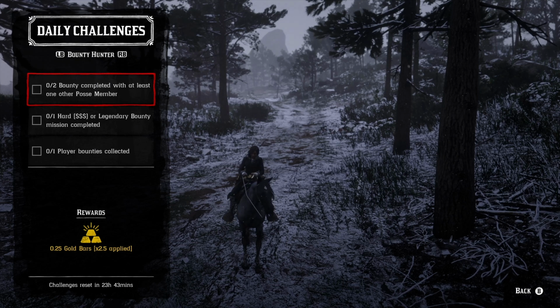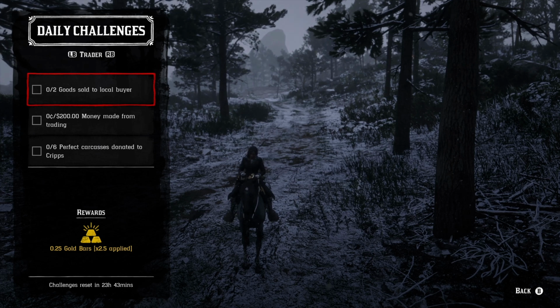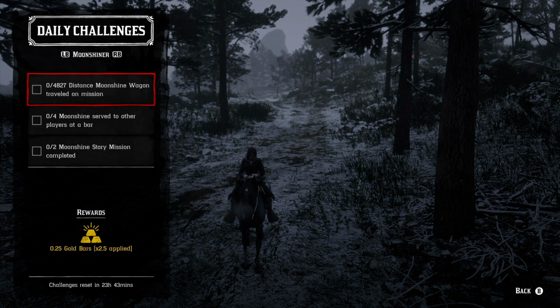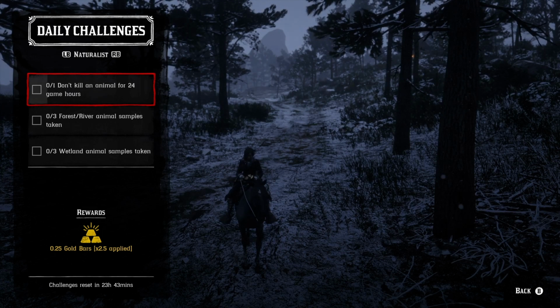1 hard or legendary bounty mission completed, and then 1 player bounty collected. The trader role, we have 2 goods sold to a local buyer, $200 money made from trading, and then 6 perfect carcasses donated to crypts. The collector role, we have 3 antique alcohol bottles collected or found, 3 arrowheads found, and then 3 collectibles found with a shovel. The moonshiner role, we got a distance of 48.27 traveled on moonshine wagon while on a mission, 4 moonshine served to other players at a bar, and then 2 moonshine store missions completed. The naturalist role, we have don't kill any animals for 24 game hours, 3 forest river animal samples taken, and then 3 wetland animal samples taken.